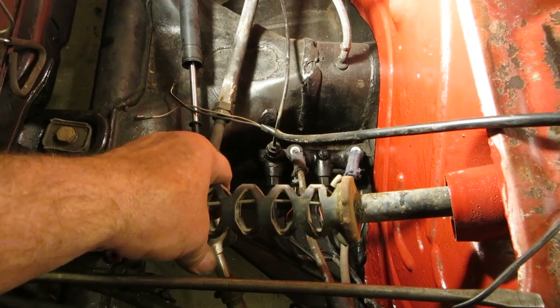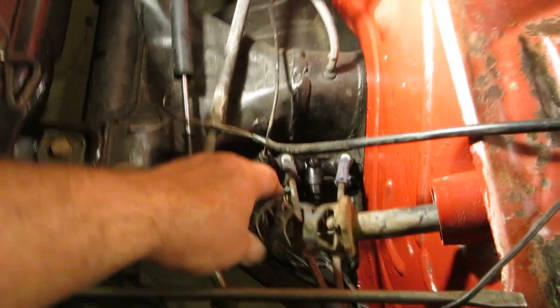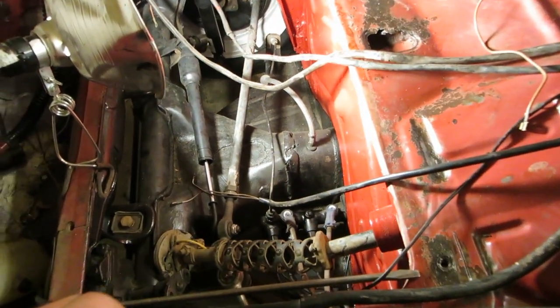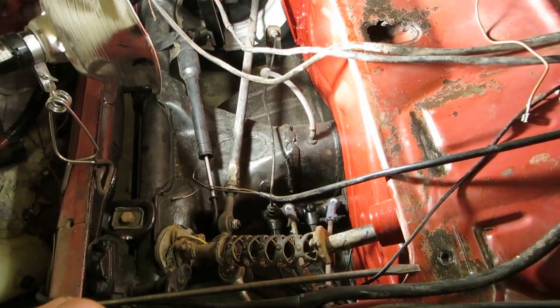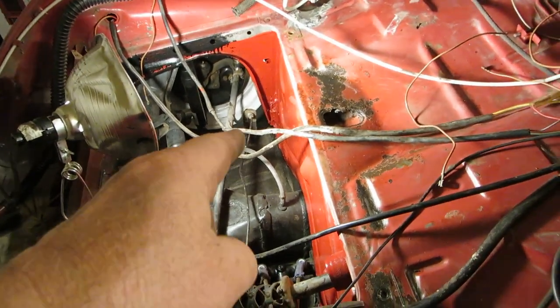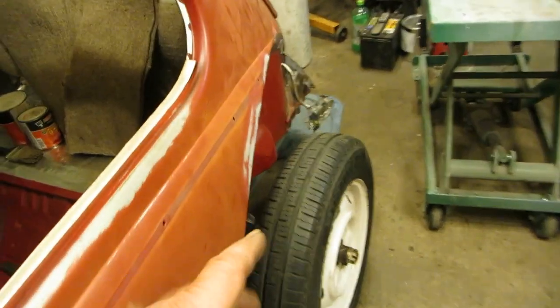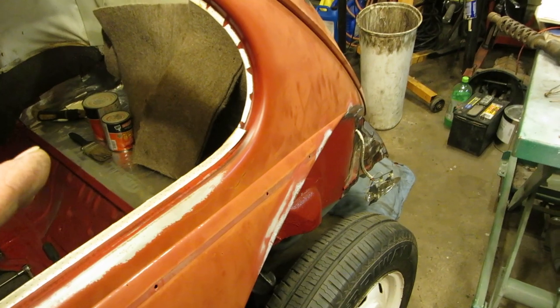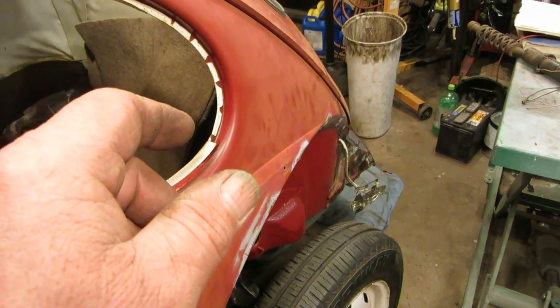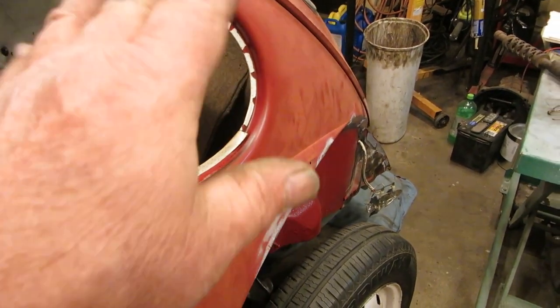Well, I didn't think about this either, but how are we going to get this steering column out of there? I know that the deal's going to come out, but is it going to give it enough so it'll tilt down and so the whole thing will pull out? I'm hoping it does. I'm hoping it works like that. Let's keep our fingers crossed, huh? Oh, also, when I go to start this thing, because I had that hose and I didn't have it capped off, it probably has a slug of water in it. So when I go to start it, it's going to give me fits. Well, if it gives me a little bit of fits, I can just take the screw out of the bottom of the carburetor, the float bowl, and water is heavier than gas, and all the water will come out when gas starts coming in, you know what I mean.